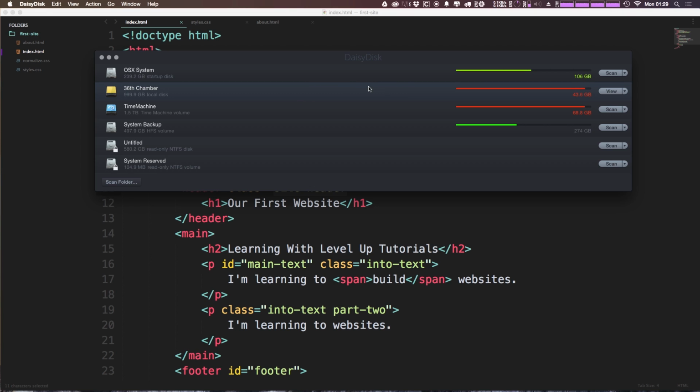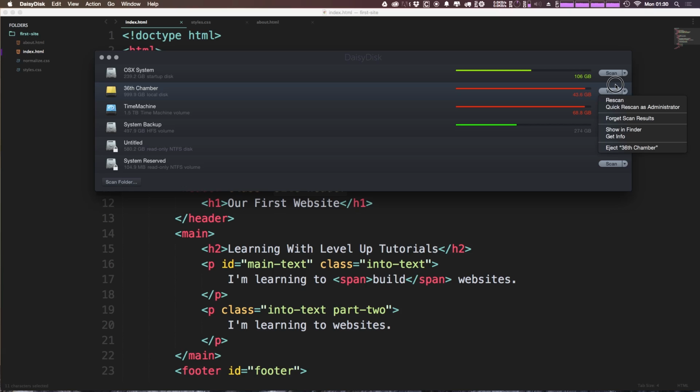So in this process, the first thing I do whenever I feel like a disk doesn't have as much space as it needs is I open up DaisyDisk. I've been using this application for a long time, and it just recently hit version 4, so I thought this was a good time to show it off. Now, in addition to being able to scan drives, you can actually click this and scan a folder, but let's actually show you what happens when you scan something.